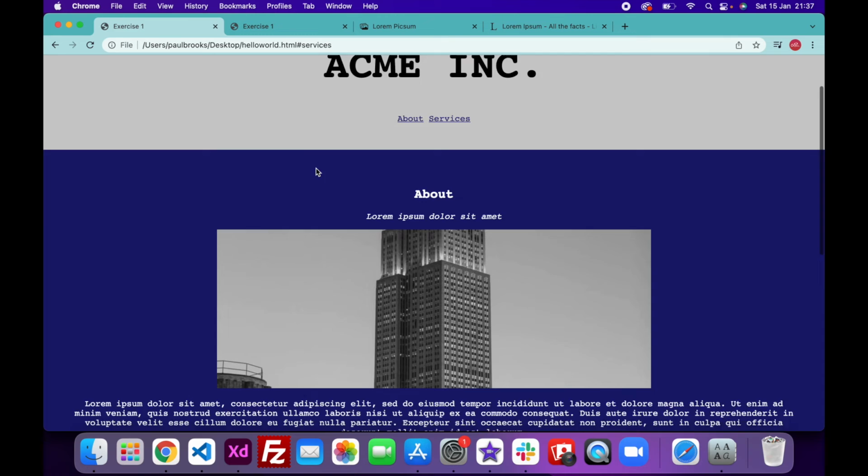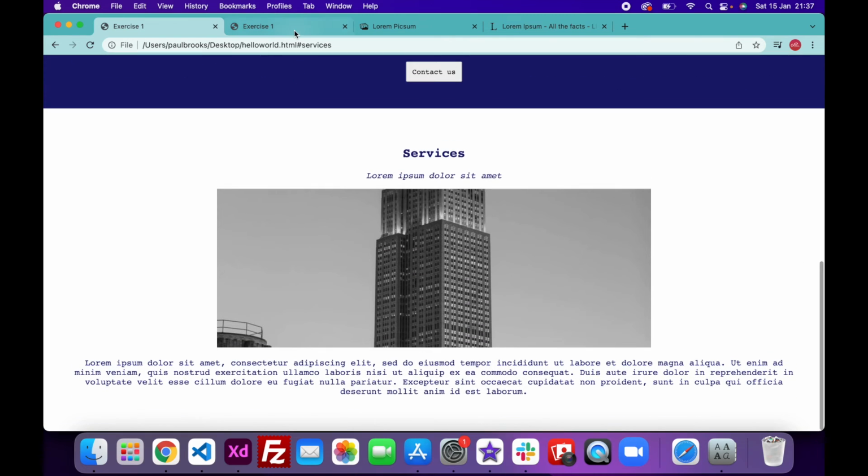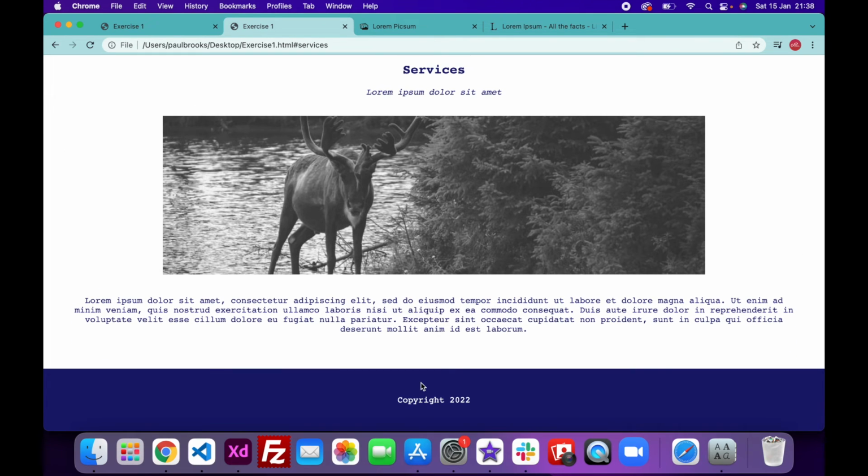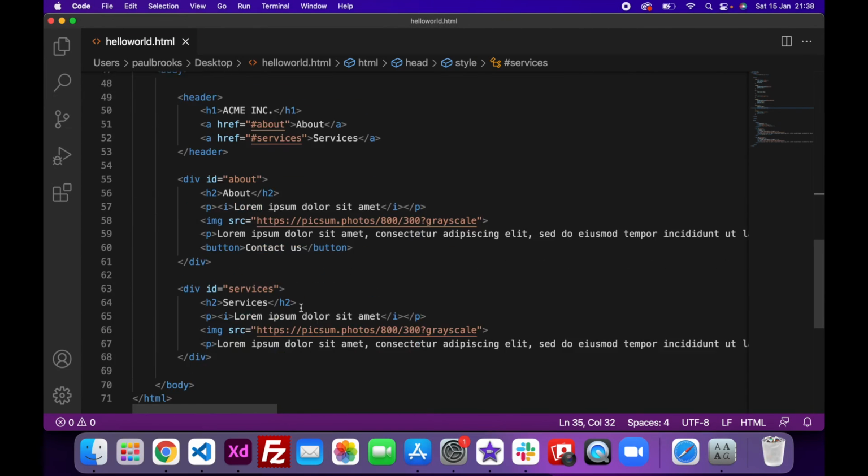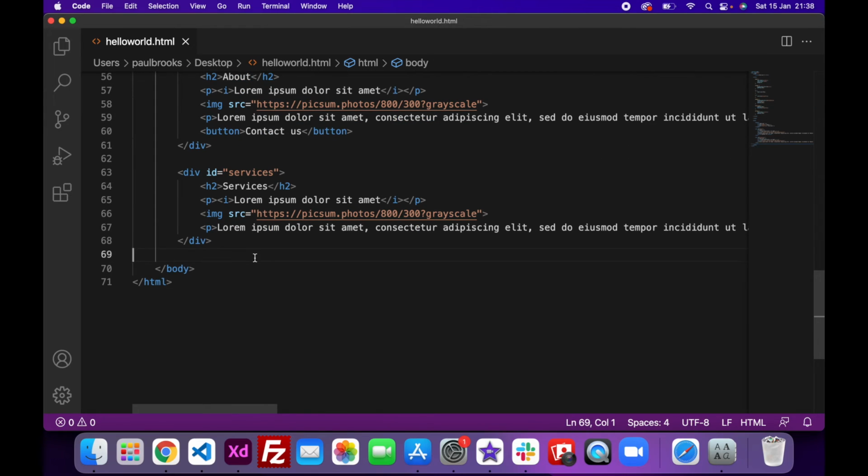I think the last thing we have to do is we now need to make the footer, which is right at the bottom. Now the footer is really easy. It just says copyright 2022. And obviously I could just type in footer and just type in that text and style it. But I've got a little bit of a trick. Well, it's not a trick. I'm just showing you how. When you're coding, you have to think to yourself, wait, is that the best way to do it?